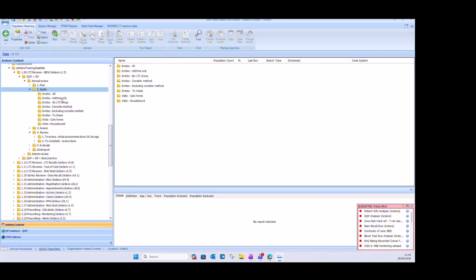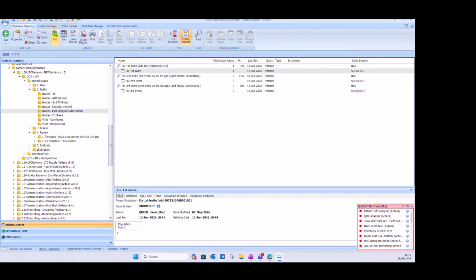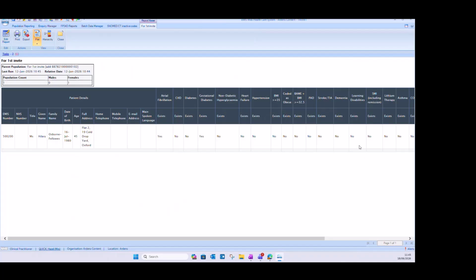So if you're wanting to invite your asthma-only patients first, run this folder, code them, and then move on to the next folder and run that, because otherwise they will be appearing in the other folders. But when you go down to this folder here, if you are filtering out your patients and separating them out, you are still adding the same code. So if you're separating out your diabetic patients, you're adding that generic code. As long as you don't run the reports again, your patients who also have asthma will still be in the report. So make sure that you do everything all in one go.